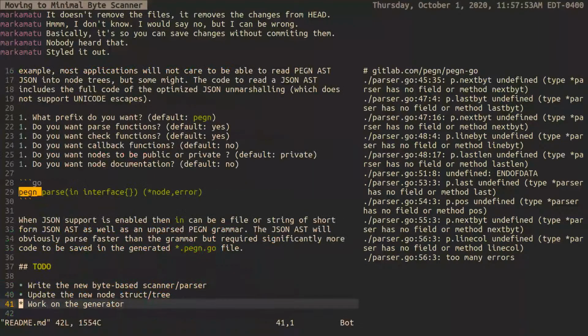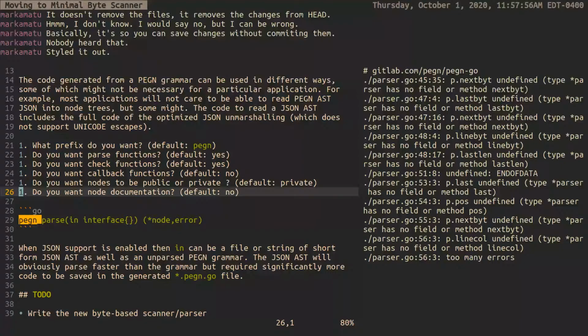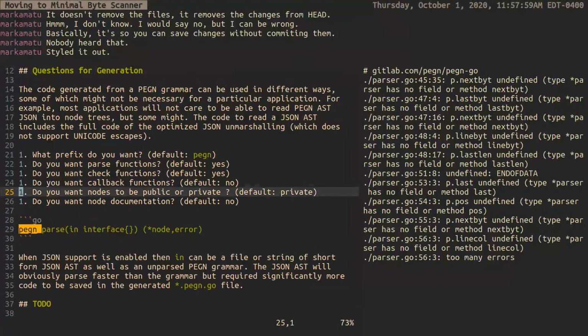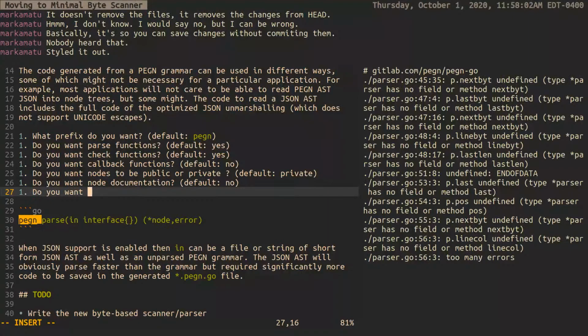We need to ask, when we generate code, do you want line position information? I'm going to call it userland line position information. And the default is going to be no. The reason for that is this is going to actually change what gets generated. Now I'm going to finish this parser because I want it to work and be done, because I'm going to start doing code generation, and that's what I need it for. So I need it to be finished. So I'm going to leave that off for now.